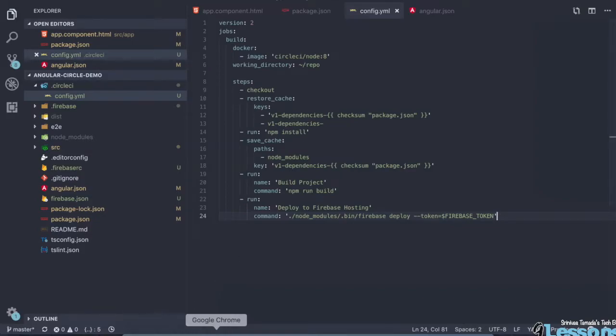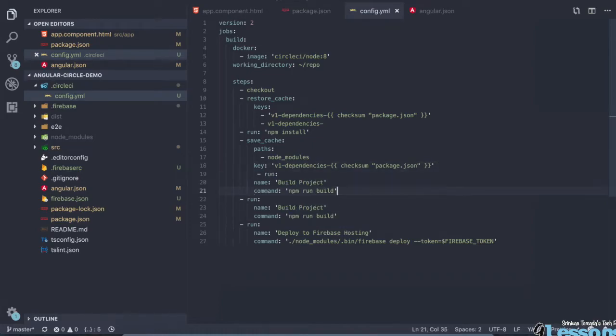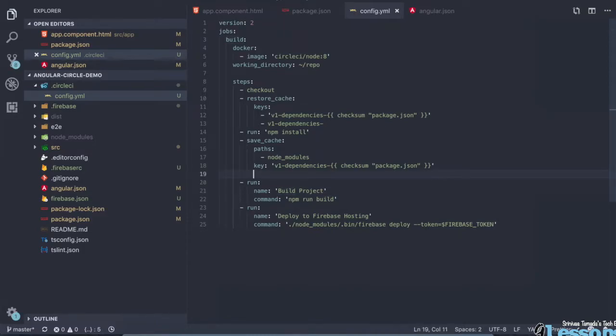If you compare the sample one and this one, it's the same, except we are doing npm run build, and the extra one called firebase deploy. I pointed to it directly because circle.ci will not understand the global Firebase, so it will take it from the dev dependencies. And one more thing, we need to set up a token too. If you want, you can run some other steps too, like testing this project with npm run test. But right now I'm avoiding the Karma unit test. Maybe I'll cover it in the next post.